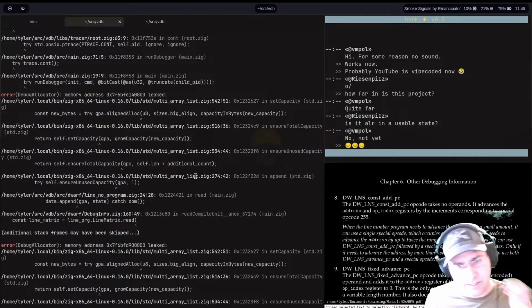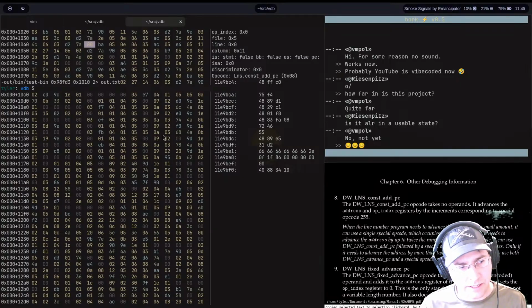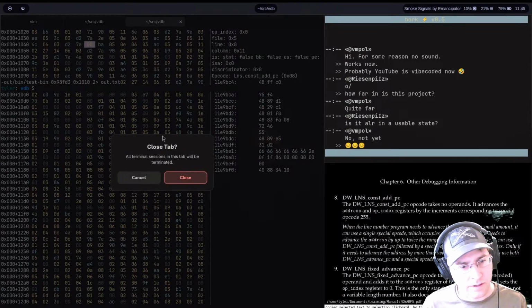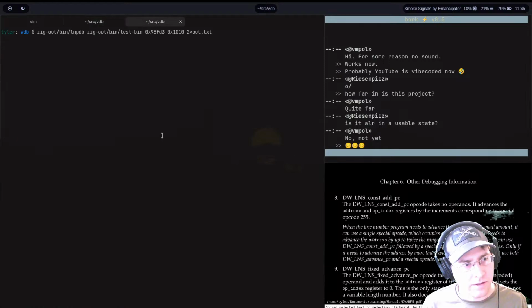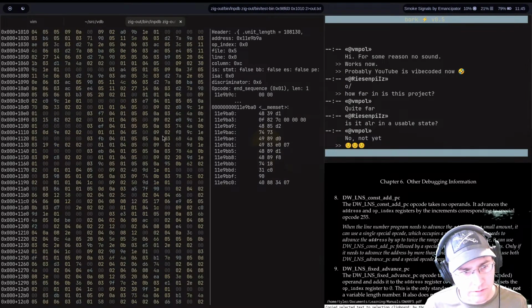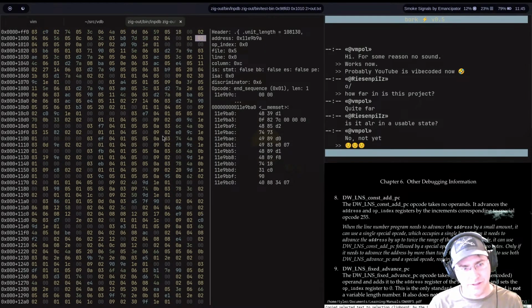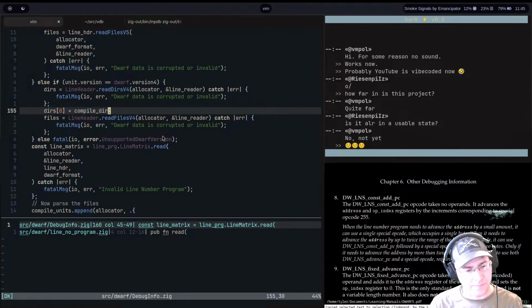No, it is not in a usable state at all. This here is a line number program debugger. It's a crashed version of it. And this is kind of cool. A tool I built to help debug my programming the debugger.